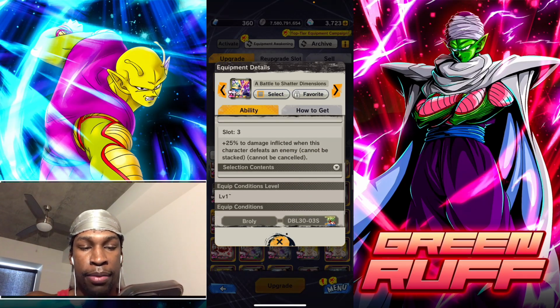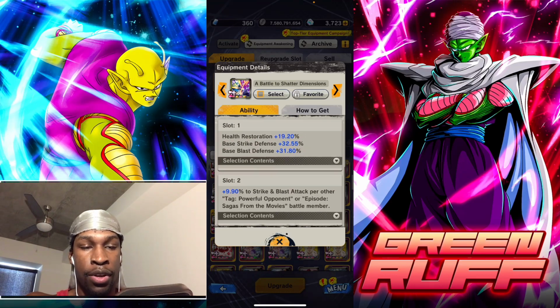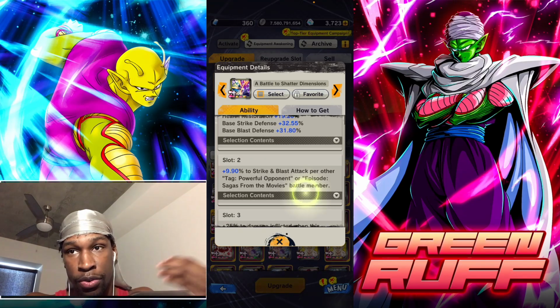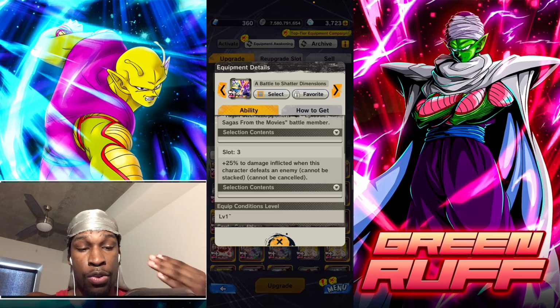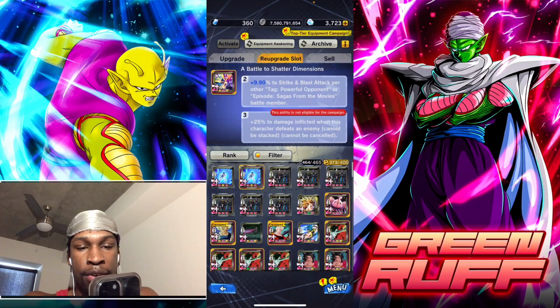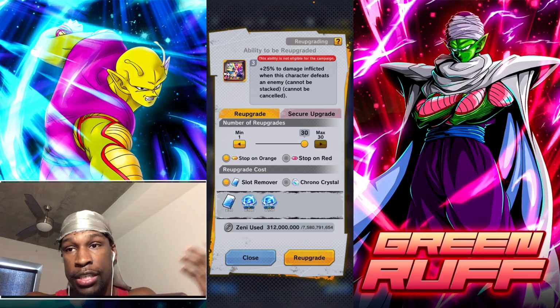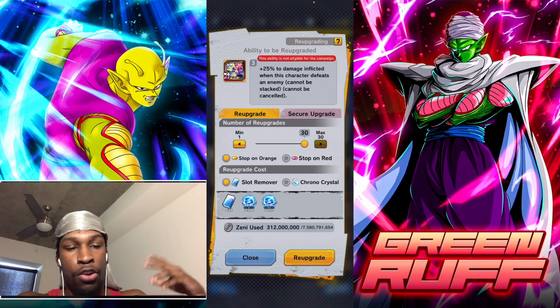Since I don't have a red slot here, what I usually do is just re-roll slot 3. So make sure that you have a high slot 1 and slot 2, because you're not going to touch those in terms of the re-upgrades. Get it to the point where even if you get a gold slot, it can still be considered a Z for that equipment. And all you have to do is go here, re-upgrade, do this, and then stop at an orange, and every time it rolls, it's going to turn into a Z. Once it turns into a Z and an A, you're going to be able to get both chrono crystals.